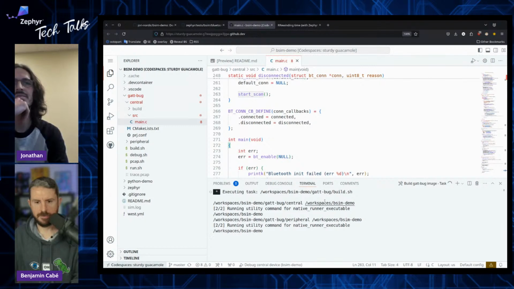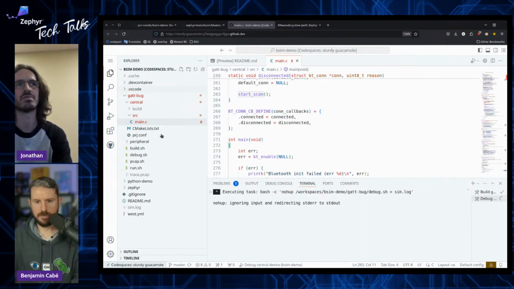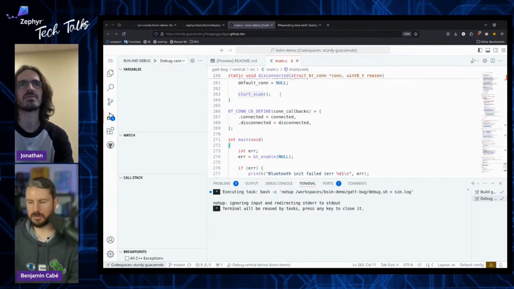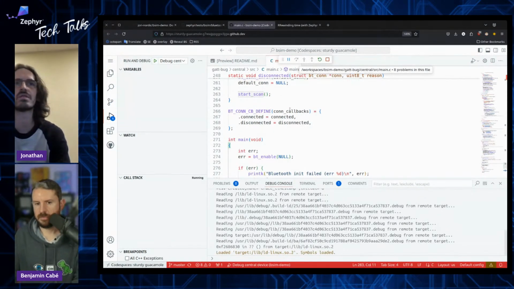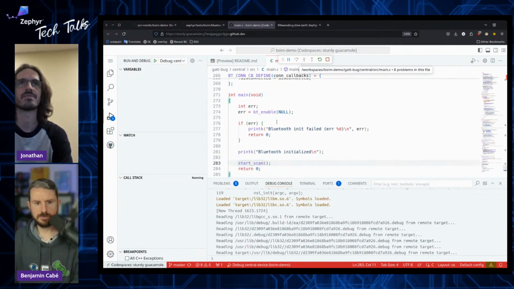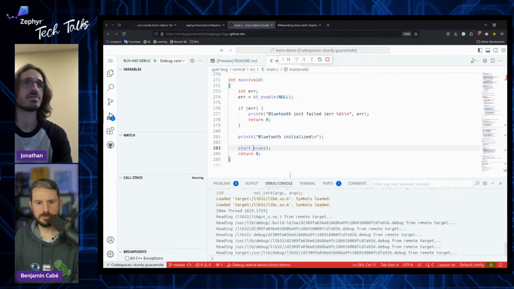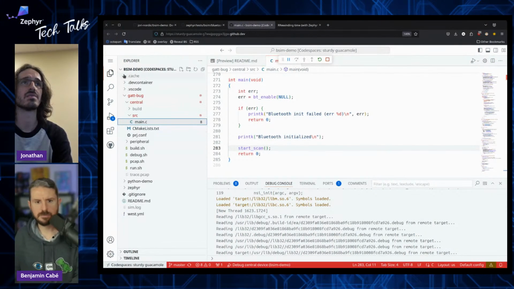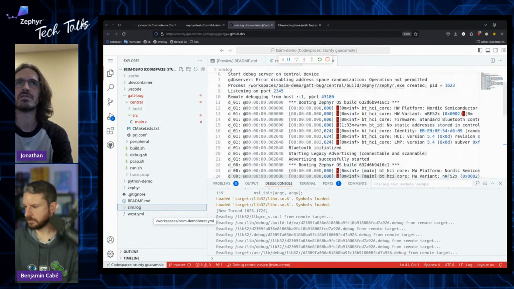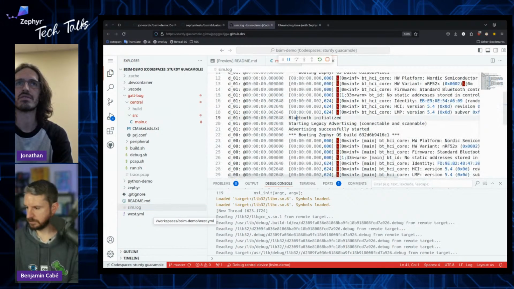So here it will build the two applications, the central and the peripheral, and then pipe them together with the physical layer simulator, like Alberto showed, and then attach a debugger to the central and finally start it. So now it's started, and it's running, and we can see the output in the file here. So we see that we have started, so finalized.